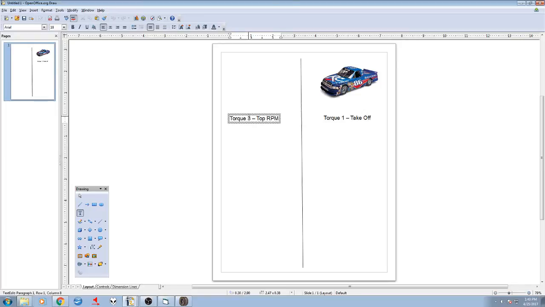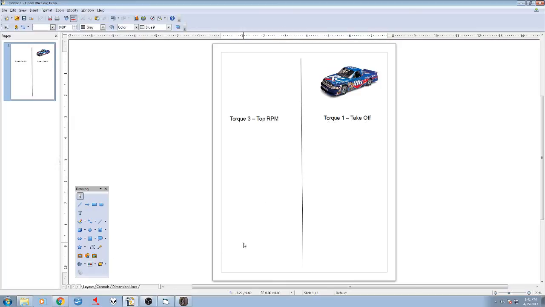This is basically how we're going to run our adjustments. If your engine is not revving high enough, or is not performing at the correct top speed, there are two options you could do. You could increase this one and give it more power at the top RPM, or you could drop the takeoff a little bit and that will give it a little more top power and top RPM. So there is a relationship based on some kind of formula that runs in the hard code that we don't know about, and we could only estimate and take observations and go from there. There is no scientific mathematical proof for this relationship without looking at the hard code.